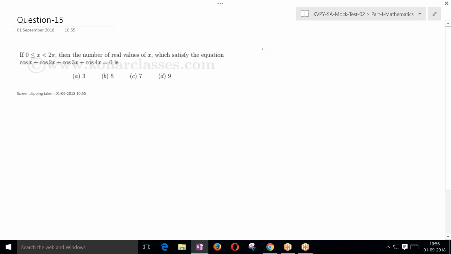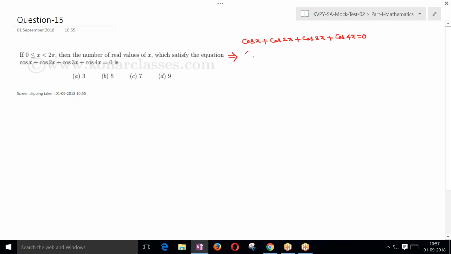So first we need to apply trigonometric functions. cos x plus cos 2x plus cos 3x plus cos 4x is equal to 0. To simplify, we need to club x and 3x together, because we can get some common term when we mix this couple with the 2x and 4x. That should be the justification for why we should have cos x and cos 3x together and cos 2x and cos 4x together. So this implies what?